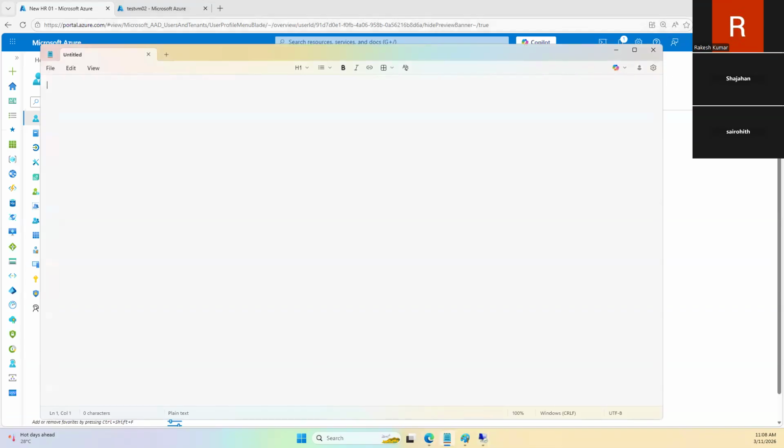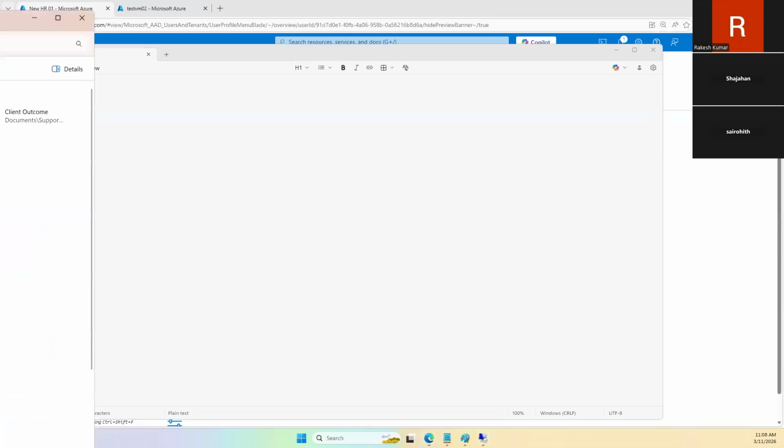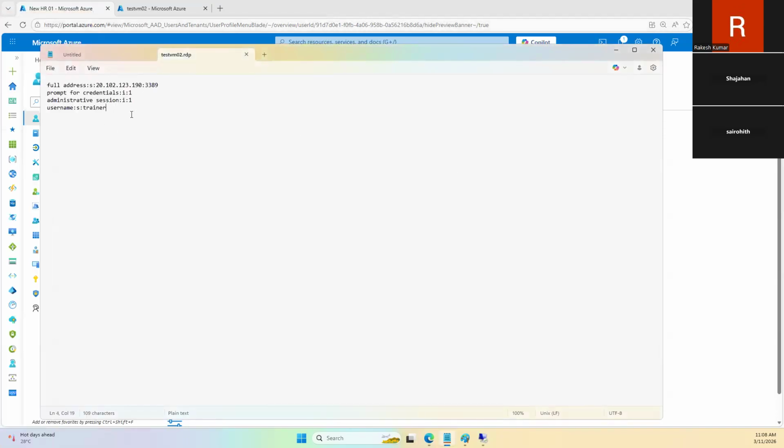Then we'll have to open the RDP file, and when you open the RDP file here, you will find this content there.